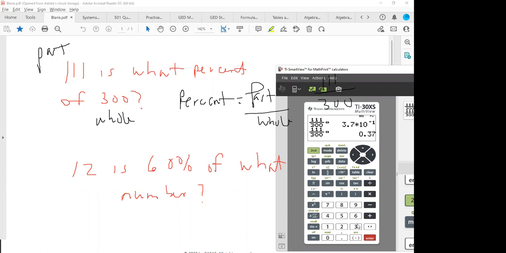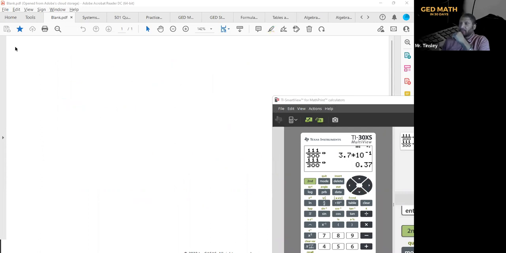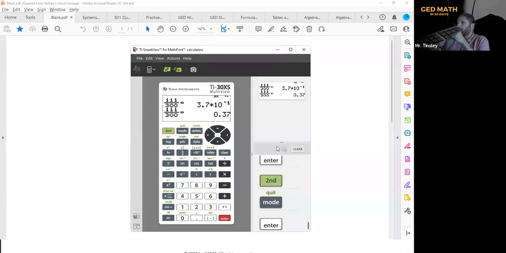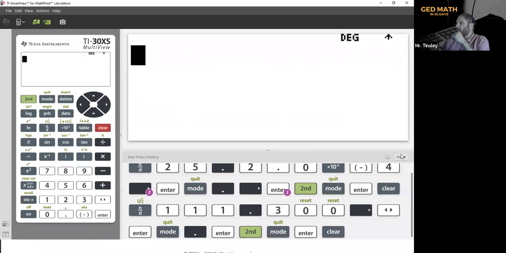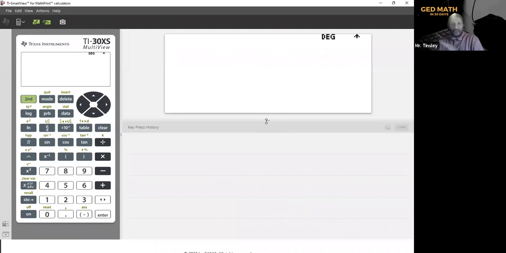Second and the percent sign. Nope. Okay, hold on. Let me clear the screen first so I can make it bigger. I'm gonna bring it back. Don't worry. Let me clear everything out first so we can see everything we need to do. This is the problem. I need you to stop playing. Open up that ebook and go over the basics of this calculator, because it's going to cause you too much turmoil if you don't.